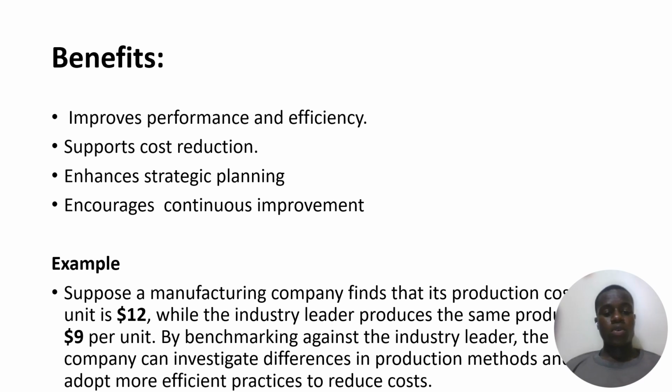This is an example of benchmarking. Suppose a manufacturing company finds that its production cost per unit is $12, while the industry leader produces the same product at $9 per unit. By benchmarking against the industry leader, the company can investigate differences in production methods and adopt more efficient practices to reduce costs.